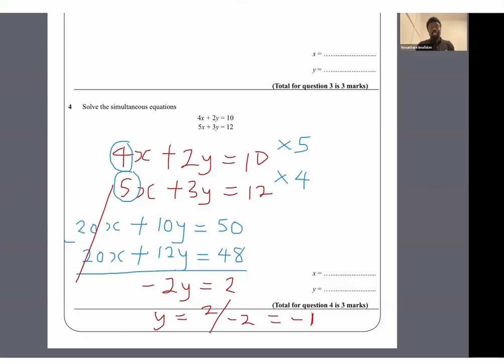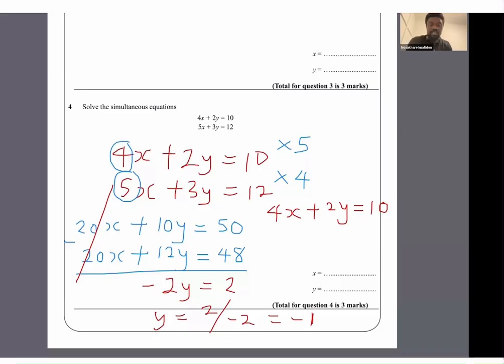You can also go through the same route of going back to the question again, reset the question. We eliminated x to find y. You can also come back, reset the question, go back to status quo and eliminate y to find x. Or alternatively, you can just go into any of the equations. Say I go to equation 1, and what is equation 1? That's 4x plus 2y equal to 10. I can just decide to substitute the y, which I already have, to be minus 1.